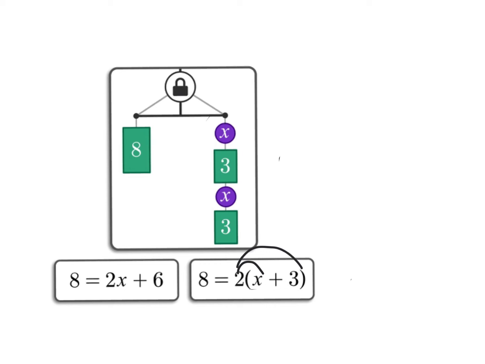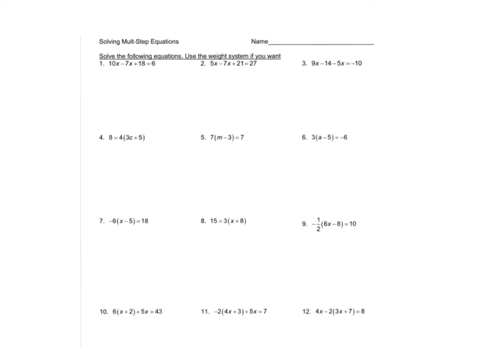A second way you could go about solving these equations that have parentheses is you could either 1, divide by the original number, or 2, distribute that number into both terms, and then you get to here, and then we just solve accordingly. So now let's move to some of these problems. I am going to do 1, 4, 7, and 10. You will do the rest except for number 9, the one with the fraction. We'll deal with that one later.